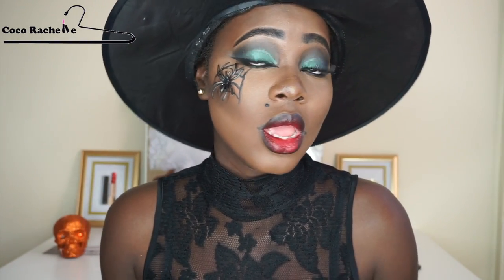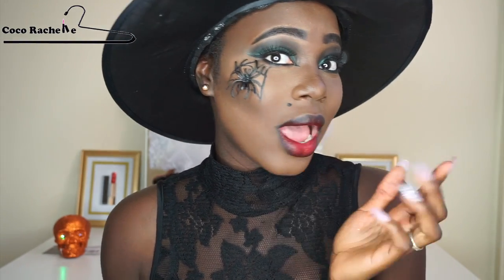an easy look for us dark skin, anyone can do this tutorial. So I just went to my nearest dollar store and just picked up a few things. You could even see in the back that I got some decorations, this cute skull that I got from the dollar store, and a spider just so I can add to my face. I didn't know exactly what I wanted to do with this spider, but it ended up being on my face.